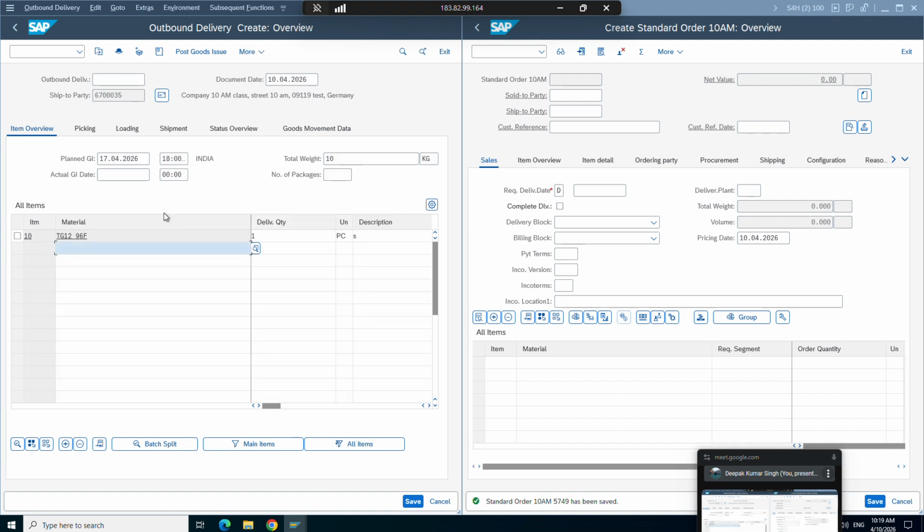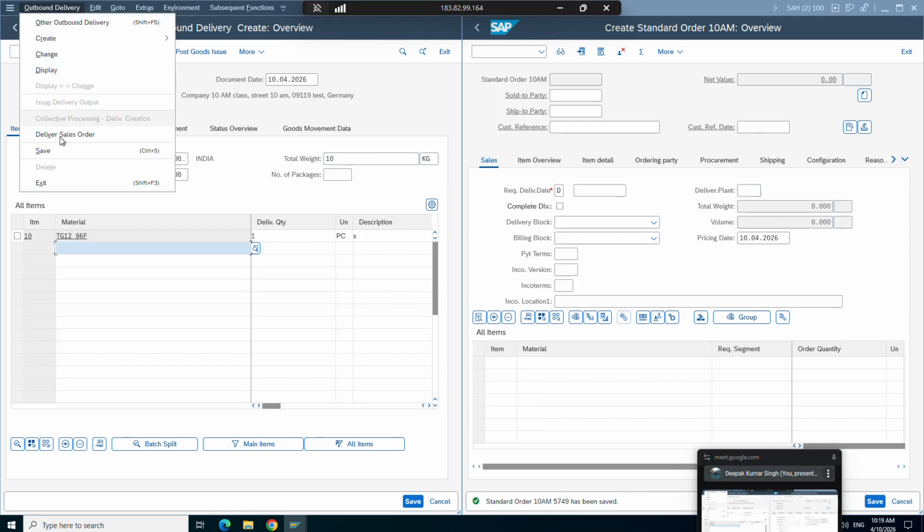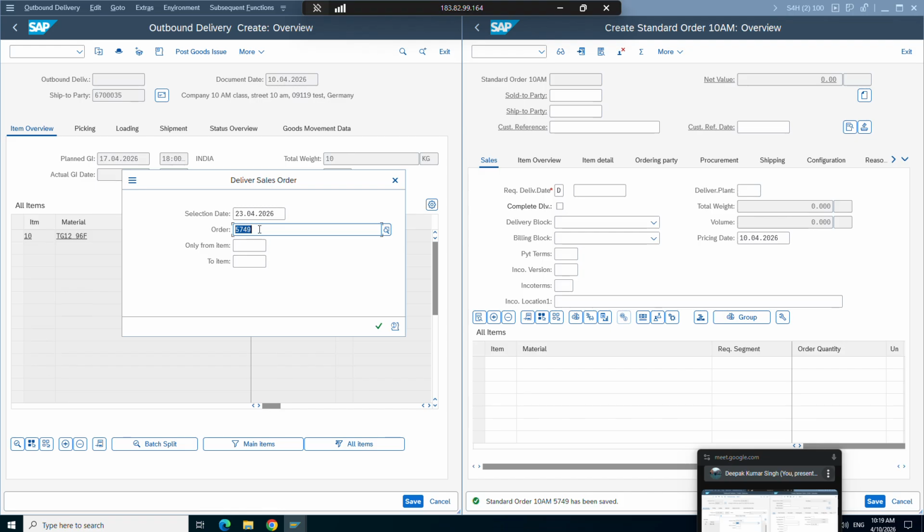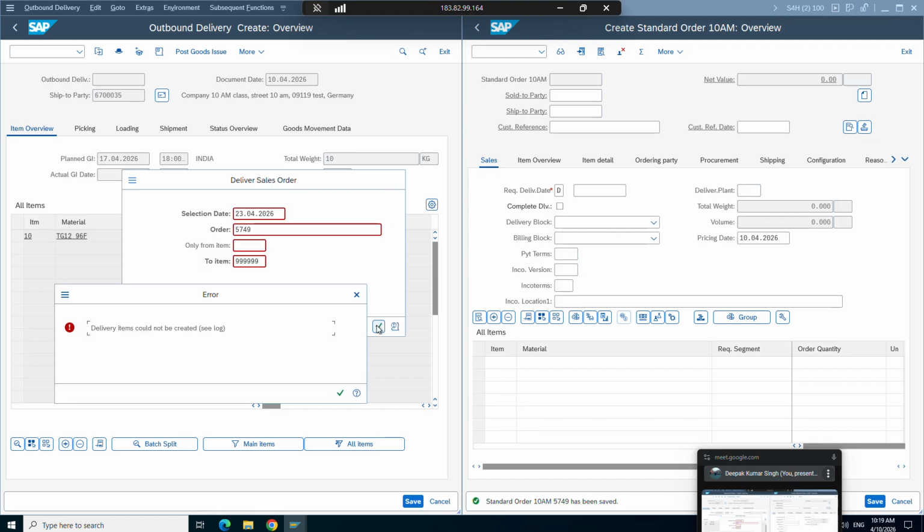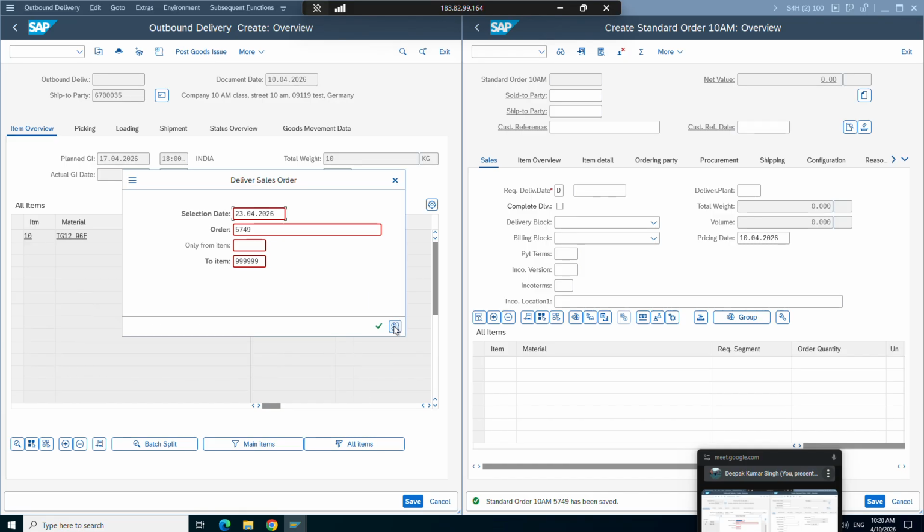First you take any sales order, that sales order data will be copied, then you go to outbound delivery, deliver sales order, and then you give the second sales order. The first sales order was 5748, which I entered in VL01. I am entering 5749 this time. I'll press OK. It says delivery cannot be created. Let's see the log.